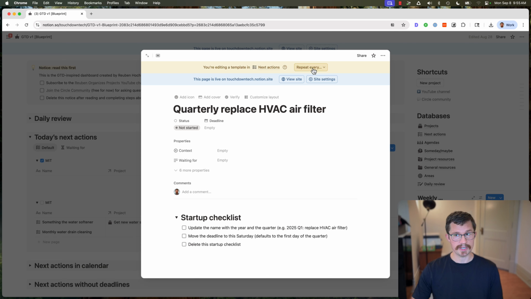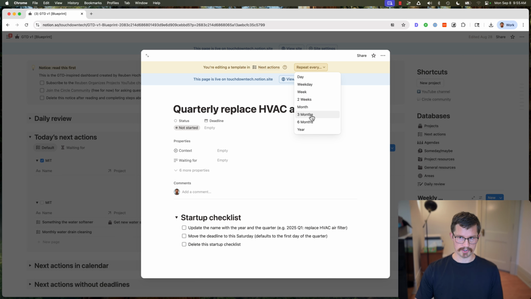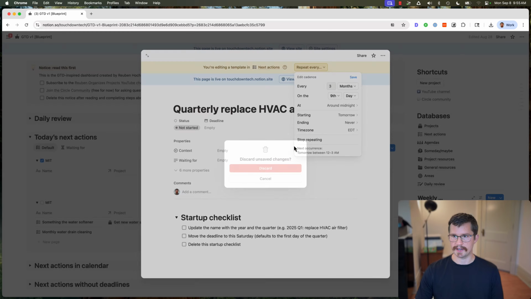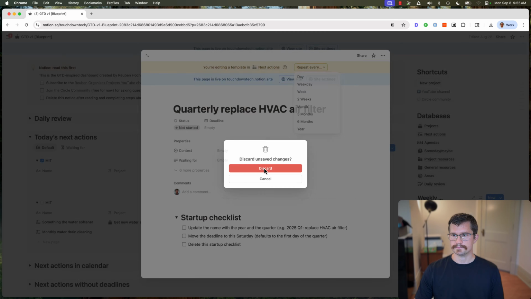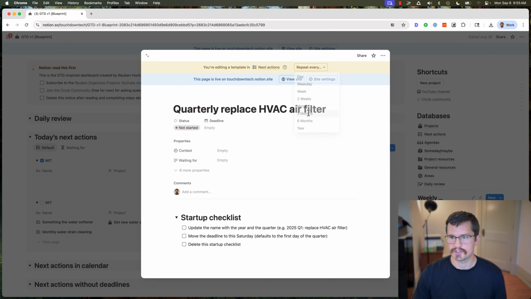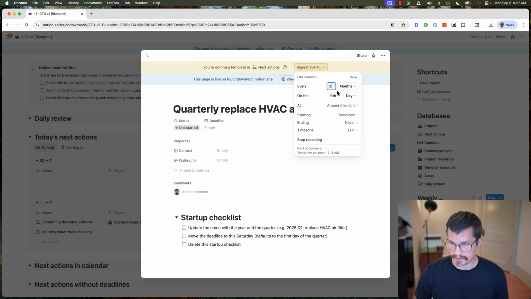Right now it's not going to repeat automatically, but if I click this drop down, I have a few different options here. So I'm going to choose every 3 months because I want it to be quarterly. If I would want it to be every other month, actually, right there you can change it here. So I could change this to every 2 months if I'd want to, or every month if I'd want to. I'm going to do it every 3 months, and I want to create it on the first day.